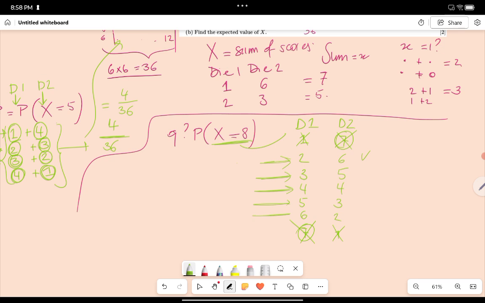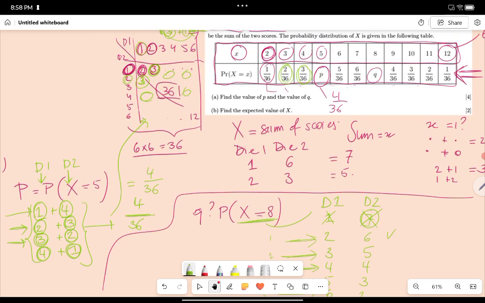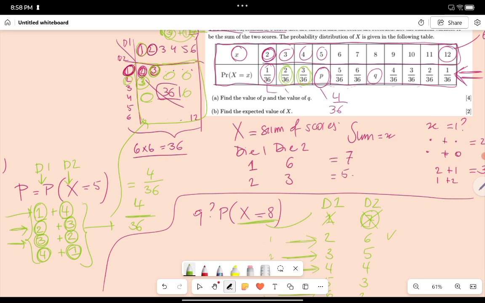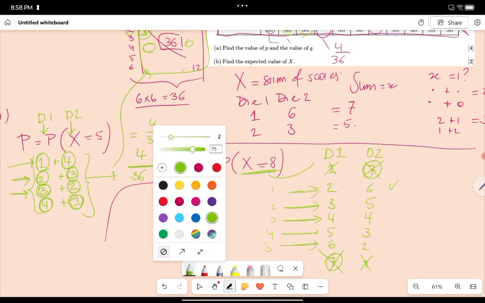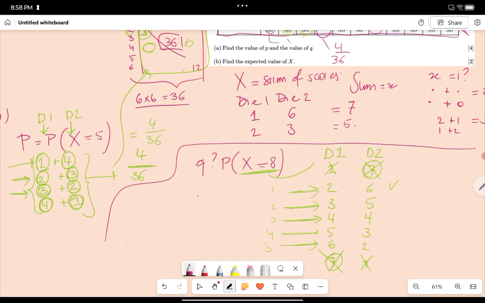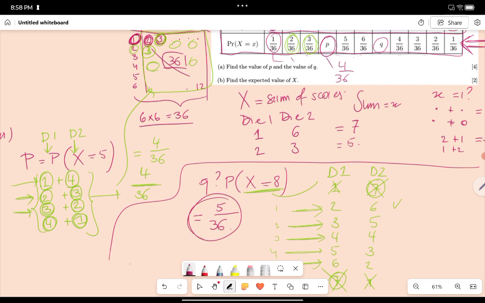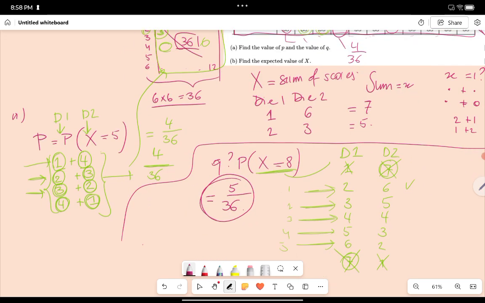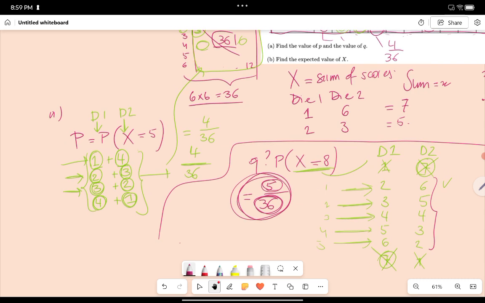So how many do we have? Let's have a look. We've got 1, 2, 3, 4, 5 outcomes. So 5 possibilities in our big table of possibilities that give a sum of 8. And therefore, this probability will be 5 out of 36. You see? So this is how we find this probability. So always make use of the possible outcomes, like what are the possibilities to get it, and you can just add them. So these are the possible outcomes, and this is the total number of possibilities. Okay, so that is Q.